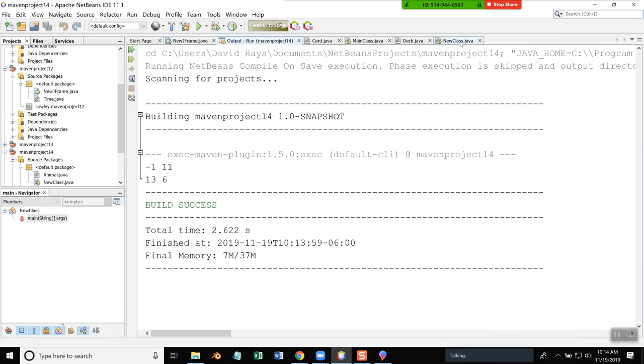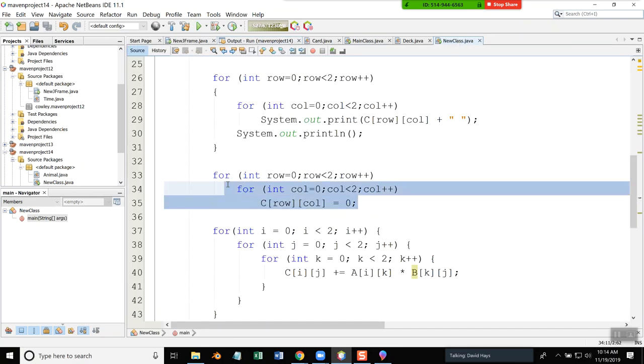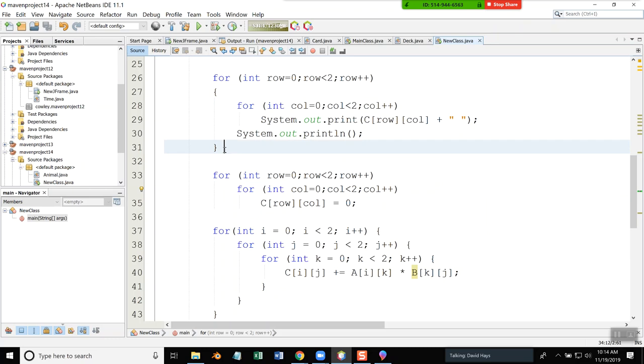Helps if I actually print it though. Print the array again.